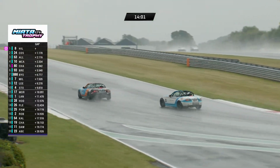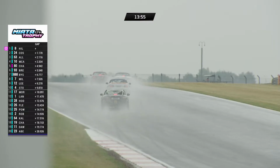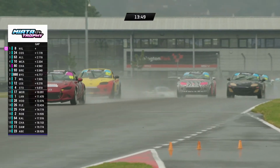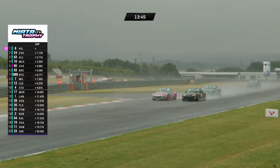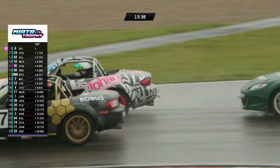Aidan Hills, who looked as though he'd made the break away from James Cossins, half a lap later, all of a sudden is back under pressure for the lead of the race. So the leading pair just coming up towards the completion of lap number 3 this time through. Aidan Hills was leading the beginning of this lap by 1.2 seconds. It's going to be probably around about half a second, maybe 0.8 of a second this next time through as they head over the start-finish line.